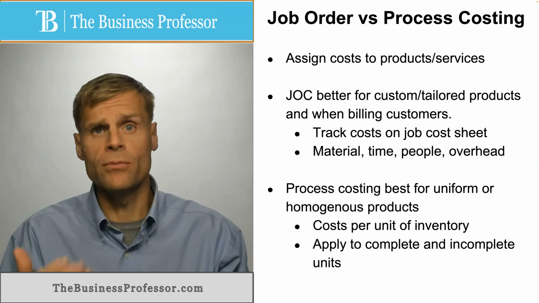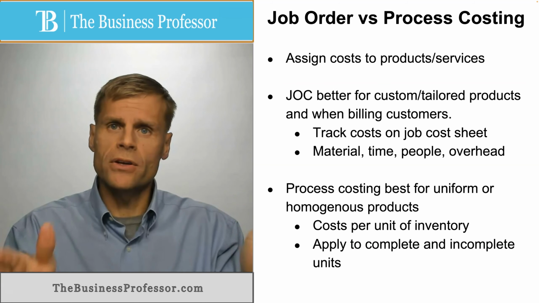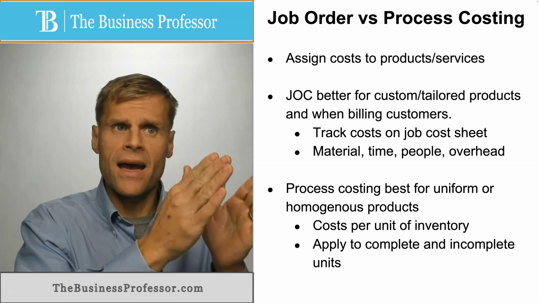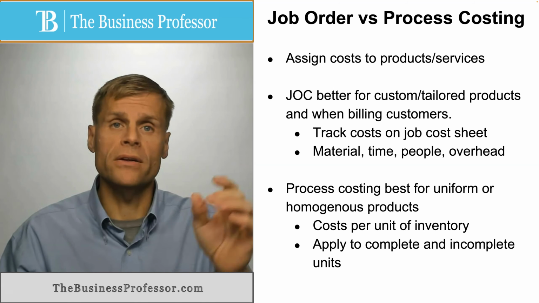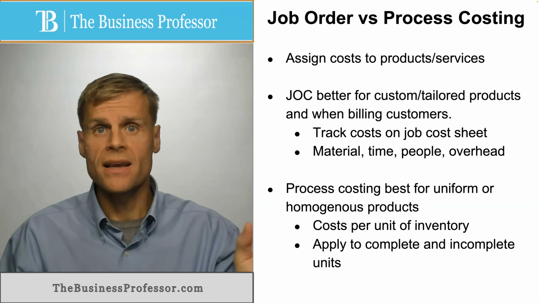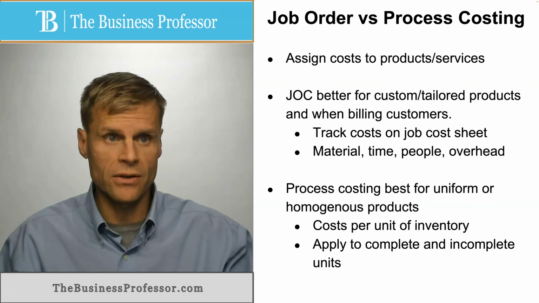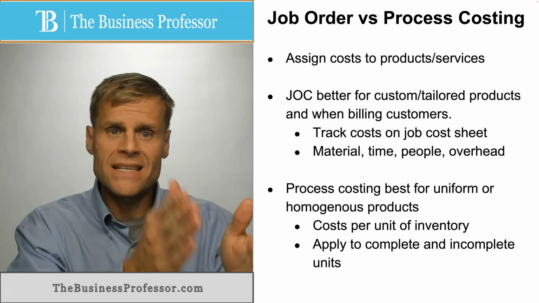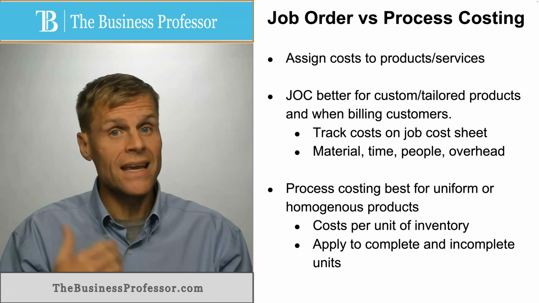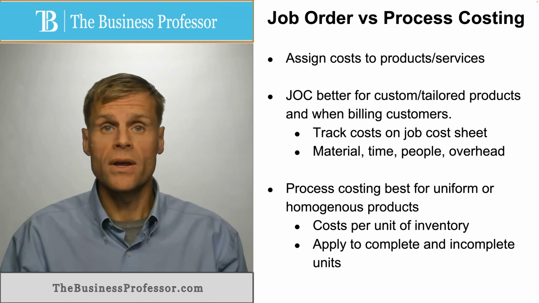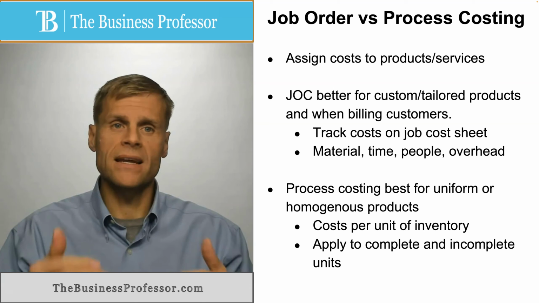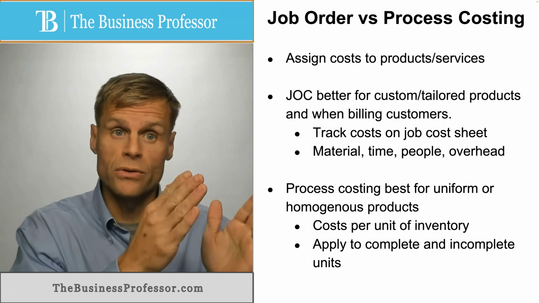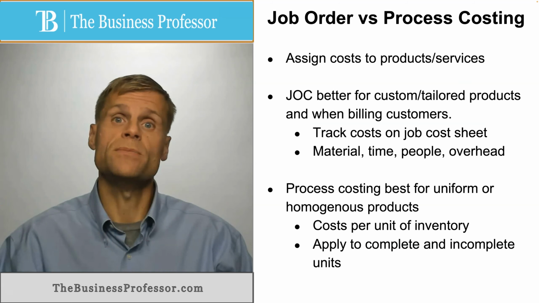And then to make it even more difficult, because you have different degrees of production, that is, how close are you to the final product? So you have work in progress inventory, you have completed inventory, and then you have raw materials that have already been identified to the job. So if you're going to assign costs at these various points, it becomes even more difficult as part of the process. But once again, these are the differences between the two and the scenarios under which you would use job order costing versus process costing.